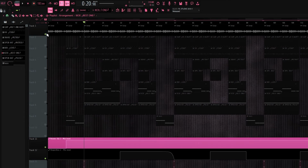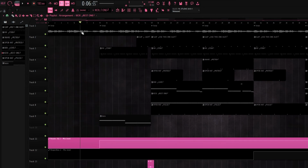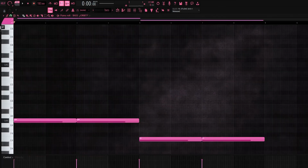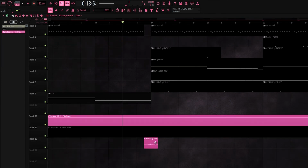I think I might have already said that, but as you already probably know, there's 2 parts of our loop. There's a basic part, and there's the part with the flute. So we start out with just the piano, then we drop into hi-hats and a sub bass. I also bring in the clap 2 times before the beat drops. I don't know why, it's just sauce. I also got this riser.